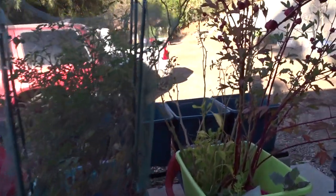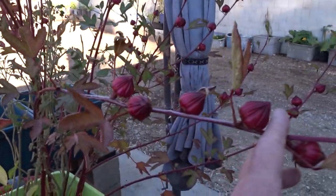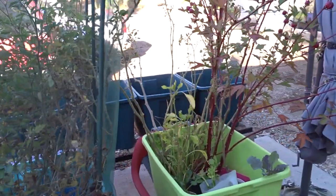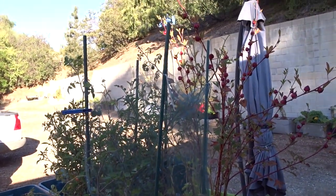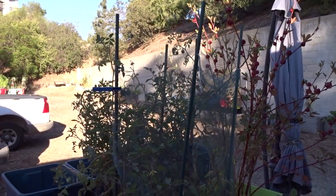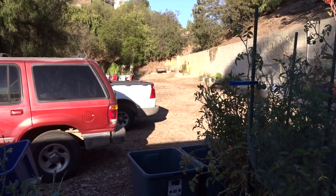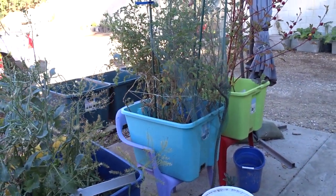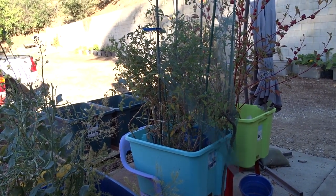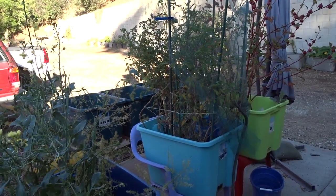My roselle — isn't that beautiful? My red roselle. Gary breaks them off and makes tea out of it. I'm not a big fan of it personally, but I love the plant. When the flowers open — they haven't opened yet because the sun is just starting to come up. Once this gets in the full sun, some of the flowers will open, and they only stay open one day.